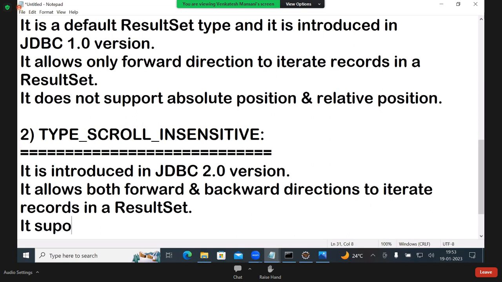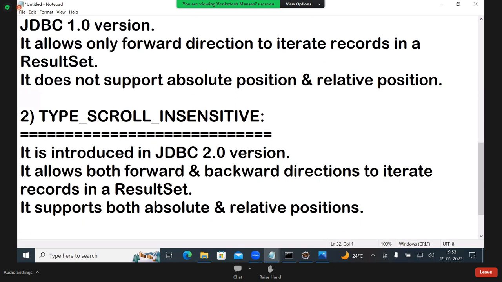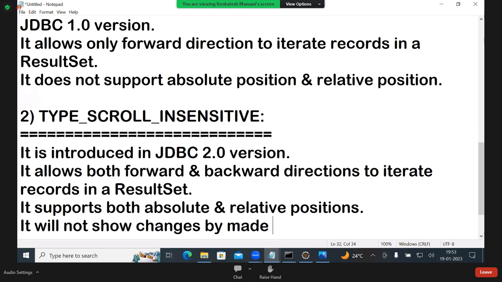It supports both absolute and relative positions.